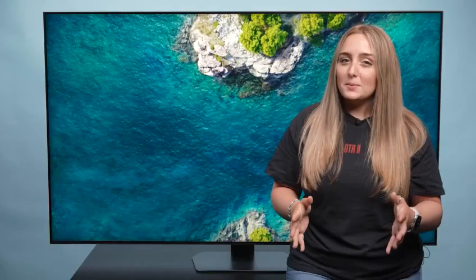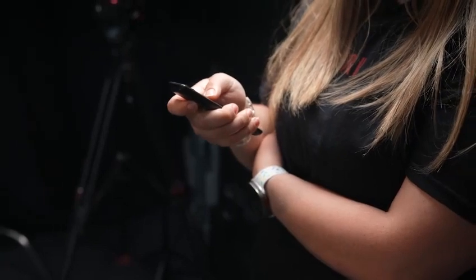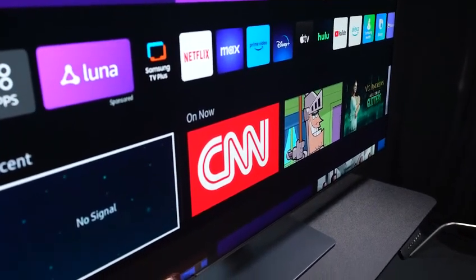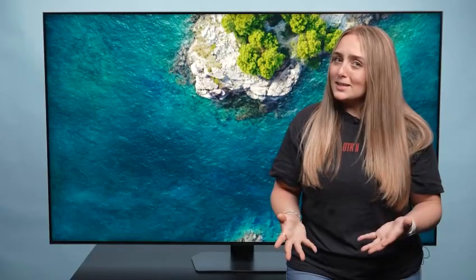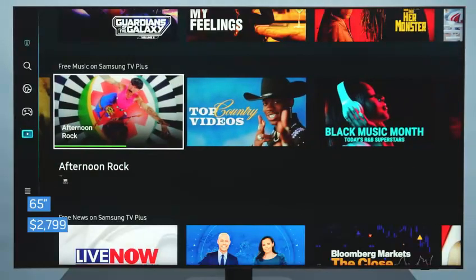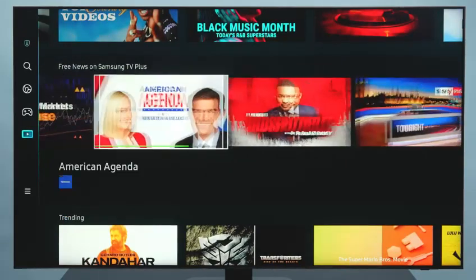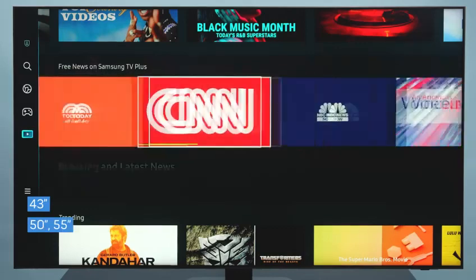Powered by Samsung's mini LED panel, the QN90C promises excellent performance across the top genres. For those who aren't familiar, mini LED backlighting provides high levels of brightness while maintaining realistic color and gradations of luminance. But mini LED performance will cost you. This 65-inch configuration has an MSRP of $2,799.